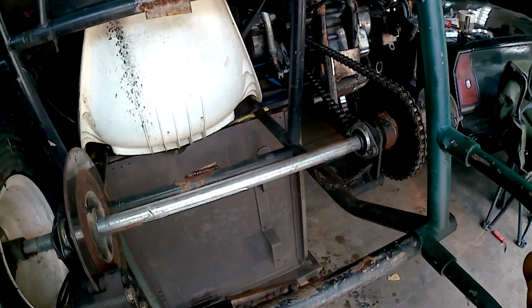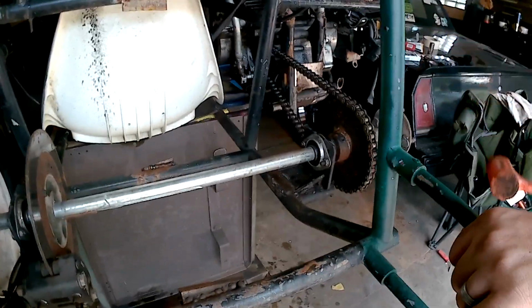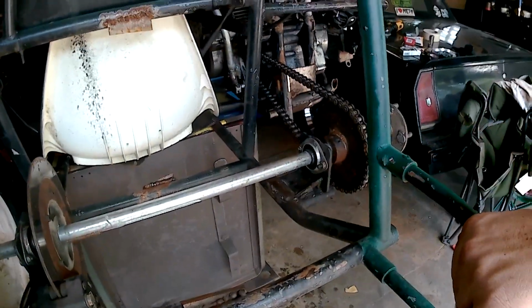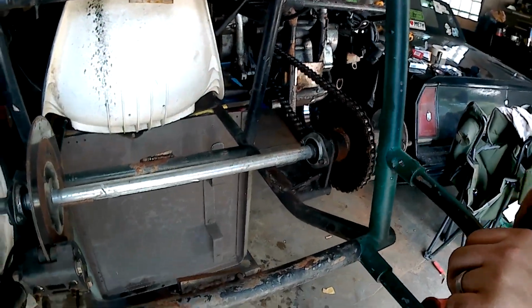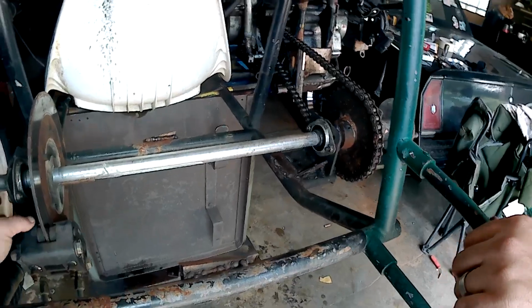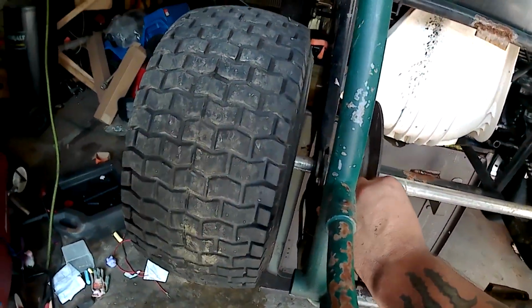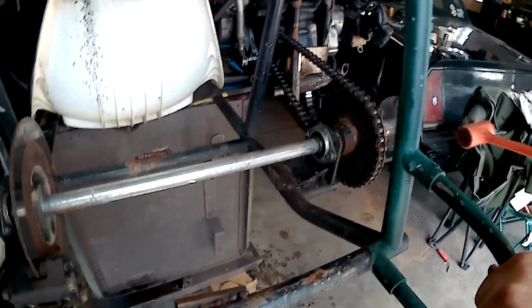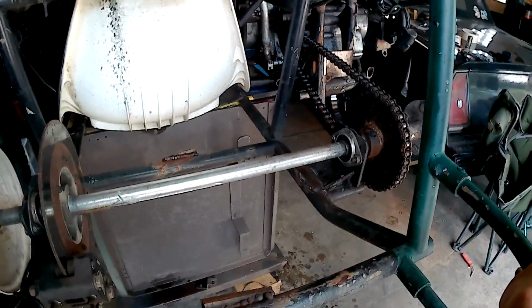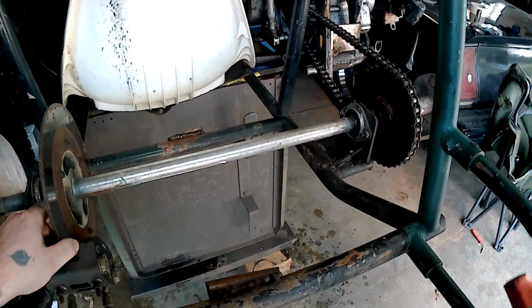It's moving. Is it bending or is it moving? It's moving. I can see it moving. It's definitely moving. So look here, as you see where it was set at right here, and there. You also got to see the brake pad is right up against the inner one. There we go. That moved there.